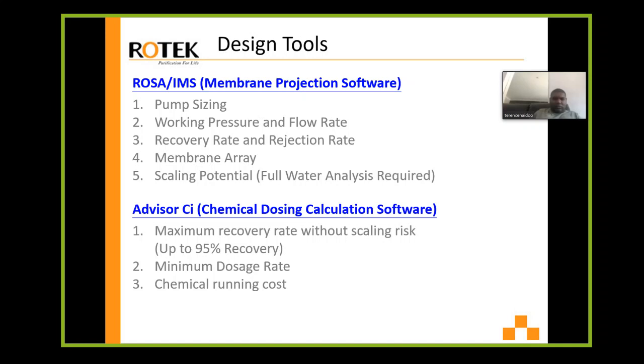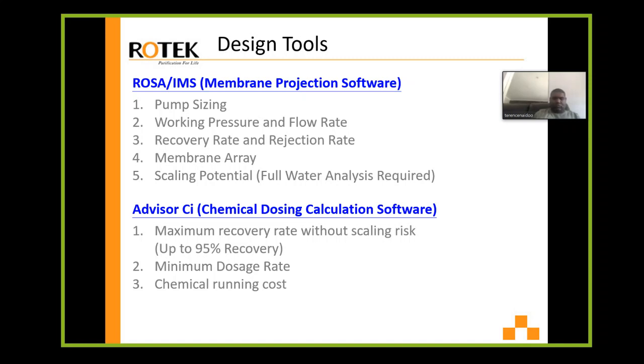system supplier can tell you, okay, this system should be able to. They always say should, but they cannot guarantee 95% recovery. They say, okay, we can try and see what happens. But the software is very accurate, this is very straightforward. If the water analysis is matching with the real scenario, if the water in the real scenario is not changed, then of course the software projection is very precise.